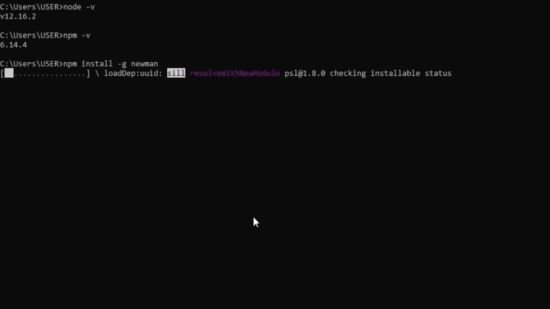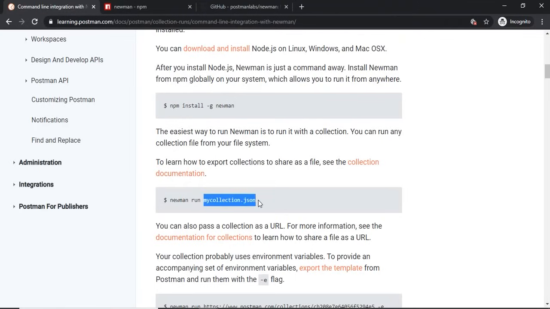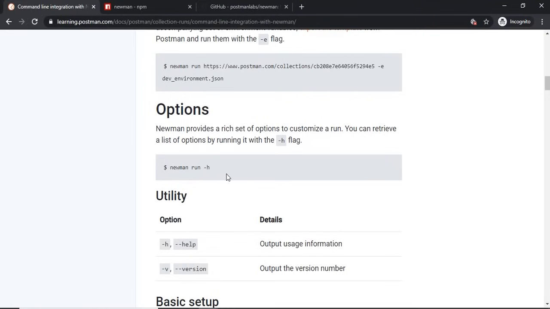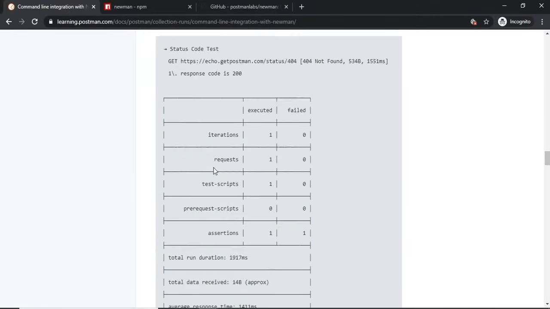In the meanwhile I will show you how we can run it. Basically Newman has just one command called run, and you can provide the collection which you want to run, and it will automatically run your complete collection. If you come down here, you will see they have multiple options apart from the basic one, where you directly give the collection and it starts. In case you want to see the different options, you just mention help or just say -h, and it will give you all the options they have right now.